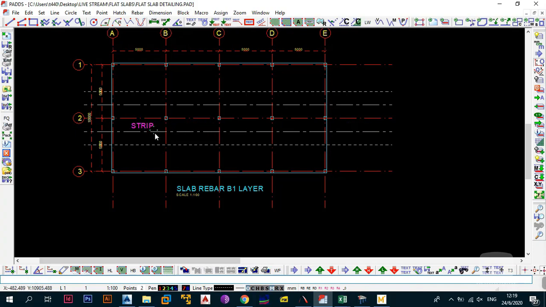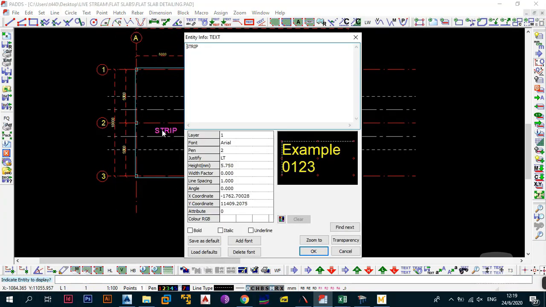Then we're just going to leave a note here, and we're just going to say, in the bottom, what we're going to need is Y12s, let me just put it nicely, at a spacing of 200 millimeters. Actually, this is at the bottom, so at the bottom we need 300.